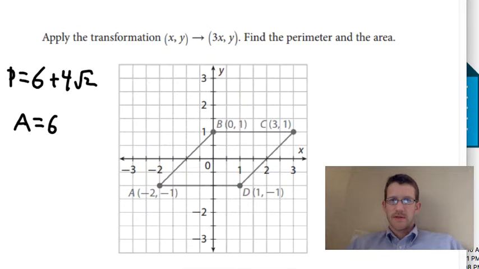I'll go ahead and apply this transformation here too. While we're doing it, we'll do a red one, I guess. It's going to look weird because the book kind of forgot to make the graph the right size. So we're simply going to multiply each x value by 3. So this one is 0, so B prime stays here. D has a value of 1, so it ends up over here. This one's trickier. It has a value of -2, so it ends up like here-ish. And then this one's super ugly. We've got to get them all the way out here-ish. Something like that.